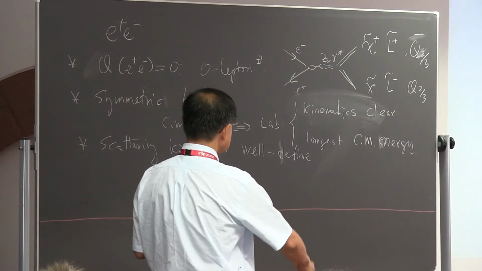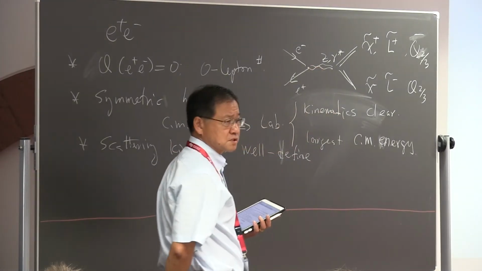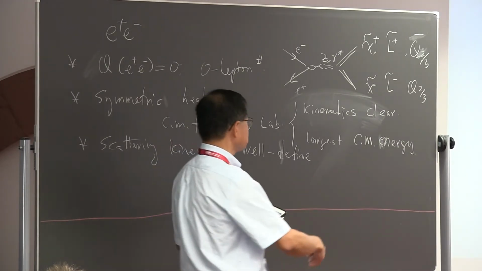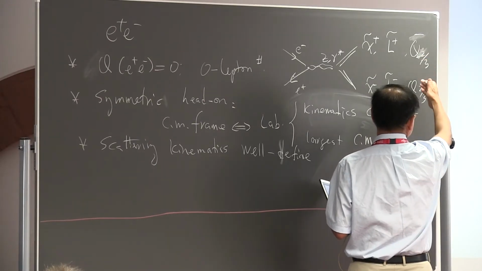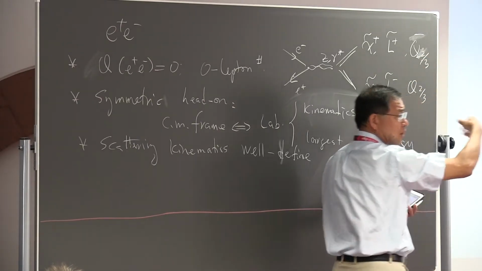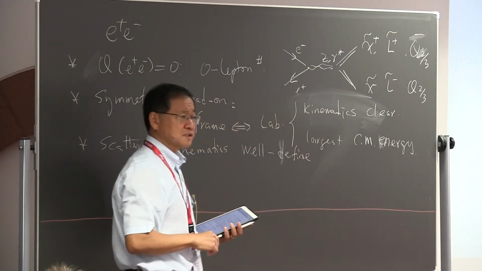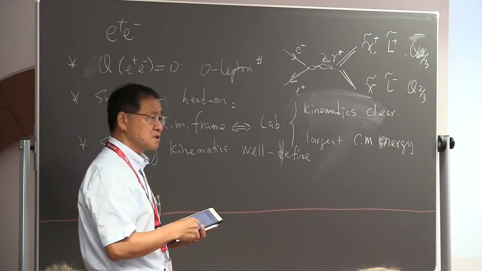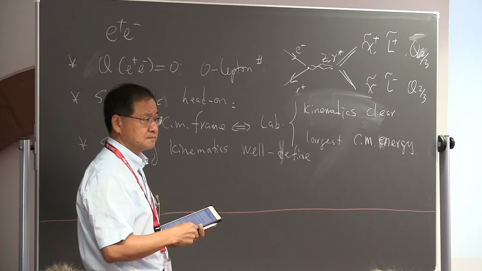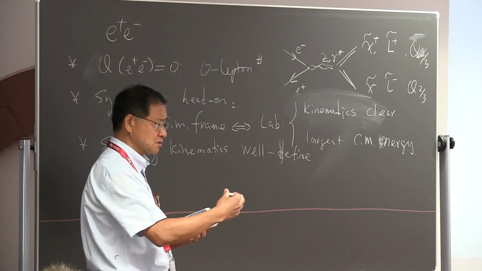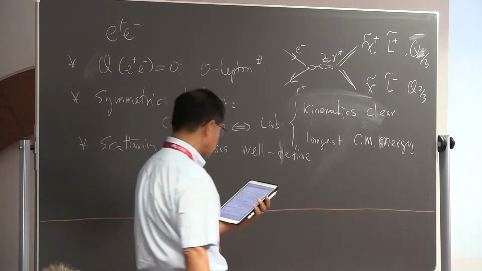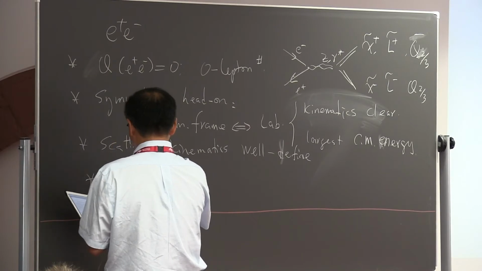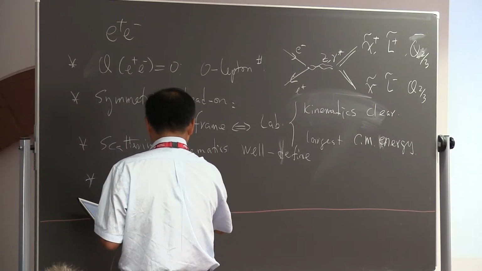And because of e+e- collision, it's really electromagnetic. There's no hadronic, no QCD strong interaction in the initial state. In the final state, of course, you could produce charged particles and colored particles, with radiation, with gluons, and so on and so forth. They will come in, but that's in the final state part. The production part is purely electromagnetic. Therefore, the total cross section is not very large. And the good thing is that there's not very much background. So when you produce something at a threshold, it stands out. It's not very messy. So therefore, low background.